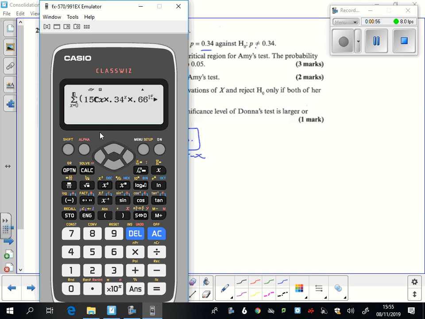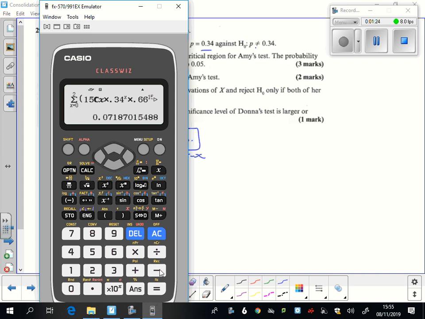Let's have a guess at 3, shall we? Let's have a guess at 3, see what we get. Oh, well, that's far too much. That's 19%. So let's try a bit smaller. Let's try 2. And 2, 7%. That's pretty close. We wanted 5%. Let's just try 1. That's just 1. Which one's closest? I think the 2 is, isn't it? So the 2 one there is 0.7%.